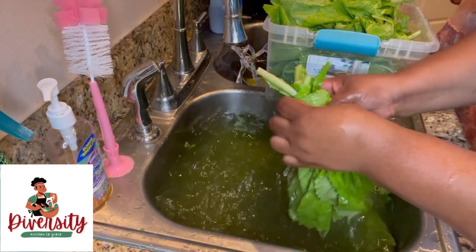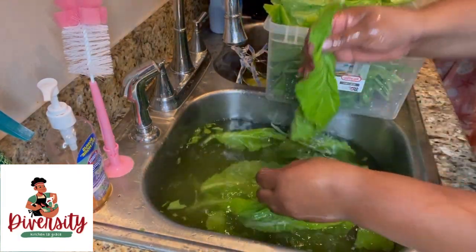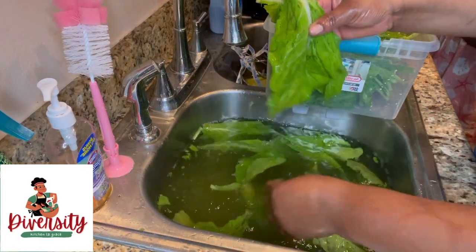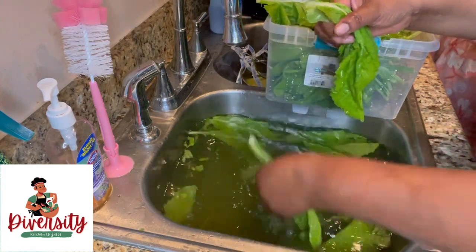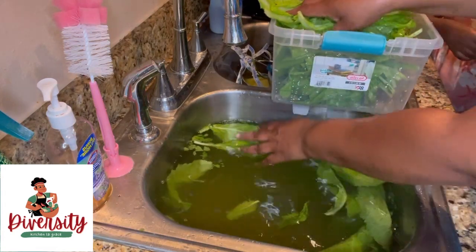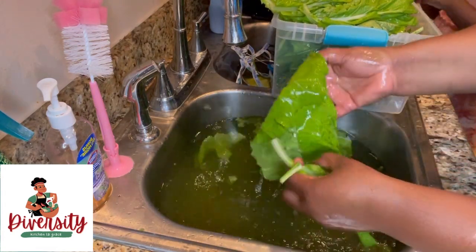So I finished washing. This is the first round of washing it. You can see, look at the water, how really dirty the water is. I'm going to wash them 3 times, but this is the first one.